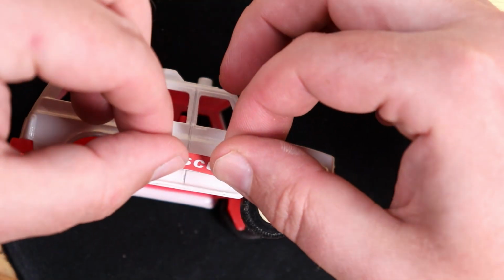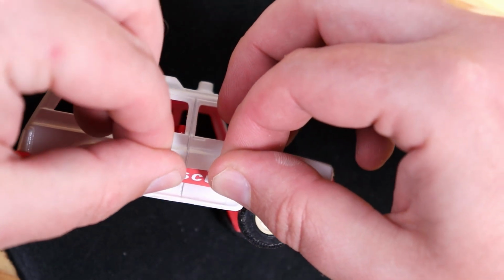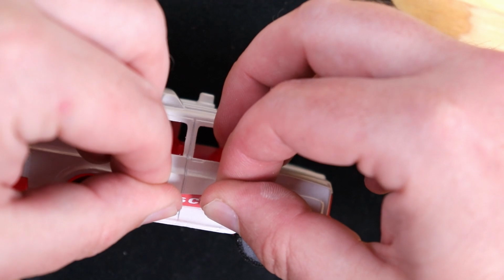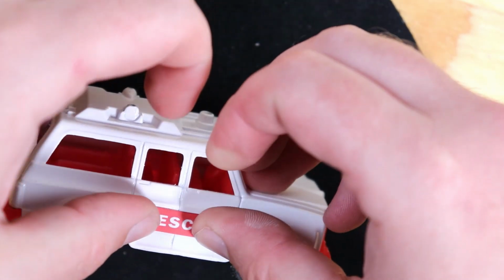And really all that's left is to put our stickers on. And this ended up being pretty easy because there are lines that I could line it up really easily. And I think it looked really nice.